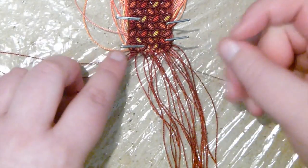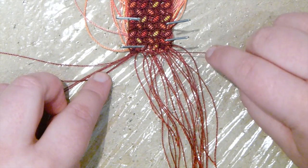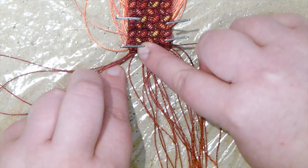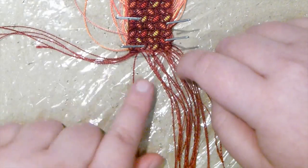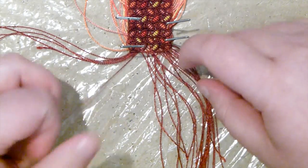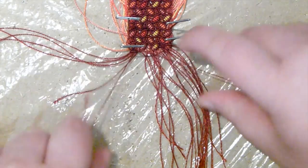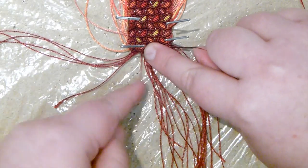Over your finger and through the loop. And pull it tight while you're holding your holding thread straight. One more time. Over your finger and through the loop. So now we're basically moving on to the next leaf. You just grab the first thread coming out from that leaf and just continue. That way you also tie all the bottom leaves together, so they stay nice and secure.